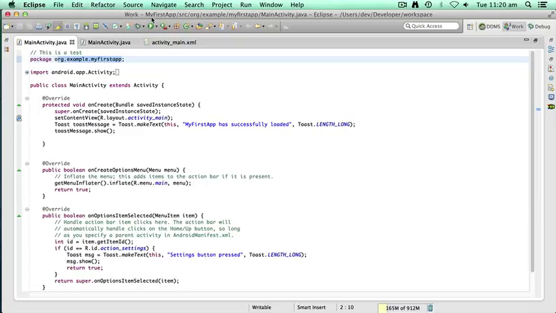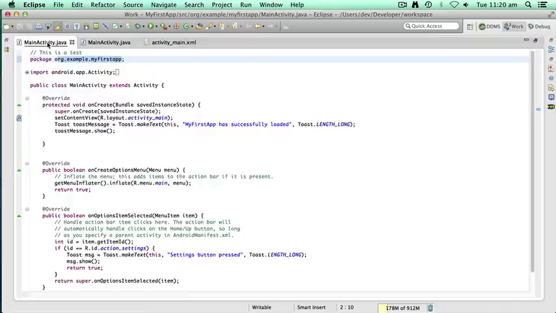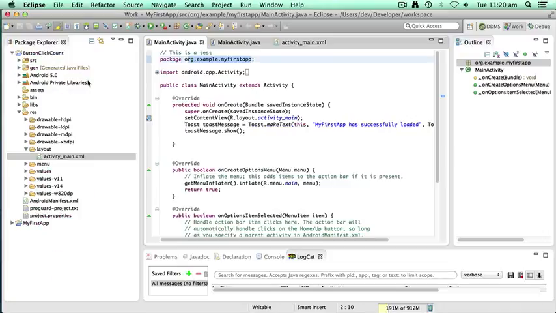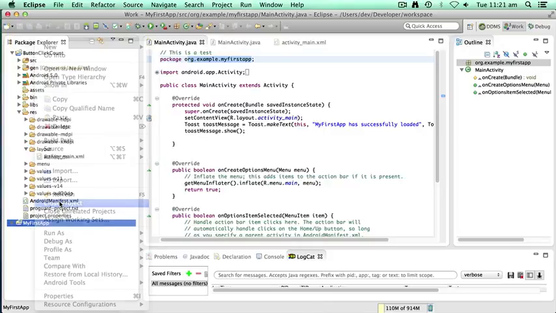A couple of ways to find out. Firstly, check the title of the window will tell you which app you're working on. That's one good way of doing it. But also hovering with your mouse will also tell you. But with all that said, I think it's a lot easier to close projects and only work on one project at a time. So to close a project, right click it and go to Close Project.